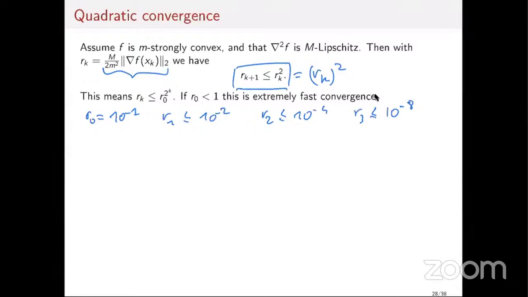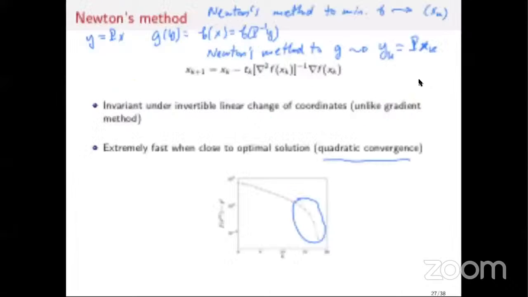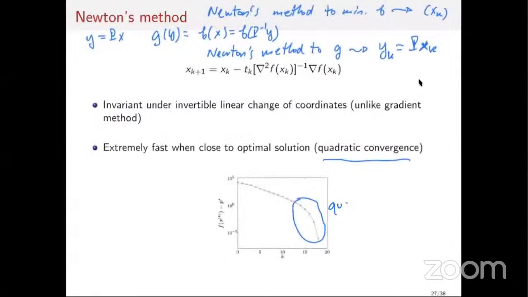Okay, so really in 3 iterations, you've reached 10 to the minus 8, and if you do just 1 more iteration, you actually reach machine precision. So you reach 10 to the minus 16, and this is machine precision. So really, for Newton's method, if you reach the region of quadratic convergence, you just need 3-4 iterations maximum to reach extremely high accuracy for your problem. You can see that this is extremely fast convergence. And this part in here is the quadratic convergence.